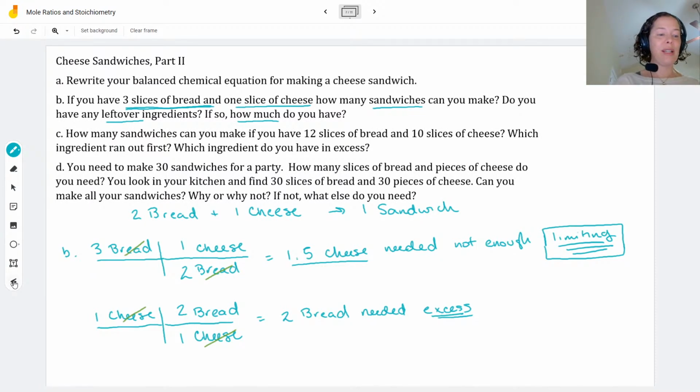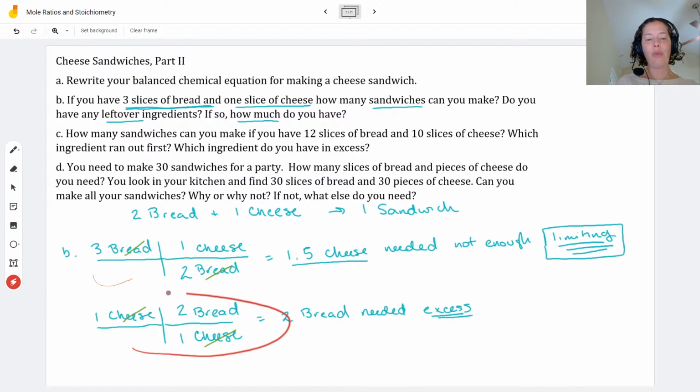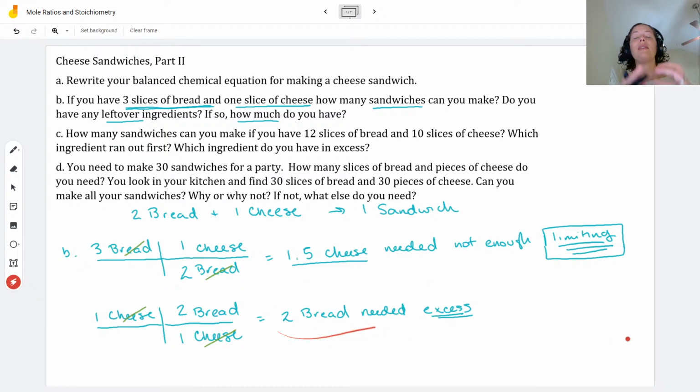And again, this is where it's helpful if you have the time, if you're not in a situation where you're in a test or a quiz or a time situation, why it's nice to test both of your reactants. One, it helps you confirm that yes, you have chosen the correct limiting reagent, but also if you are asked later on a question about excess, then you have already done at least a big part of the calculation to determine how much is left over.